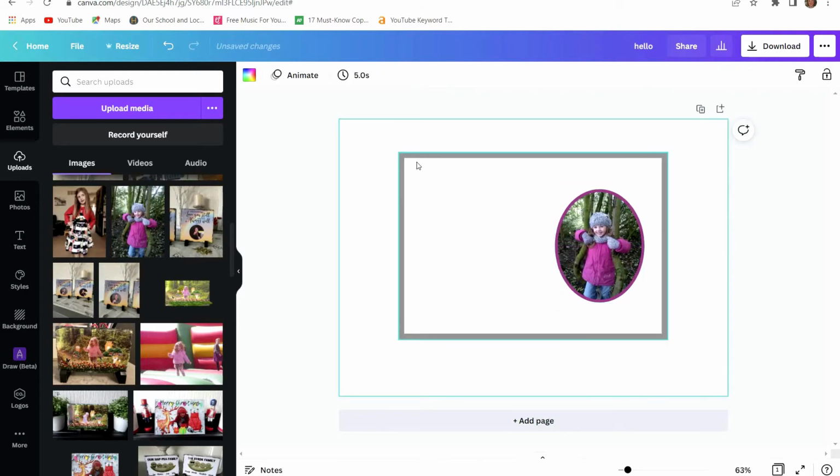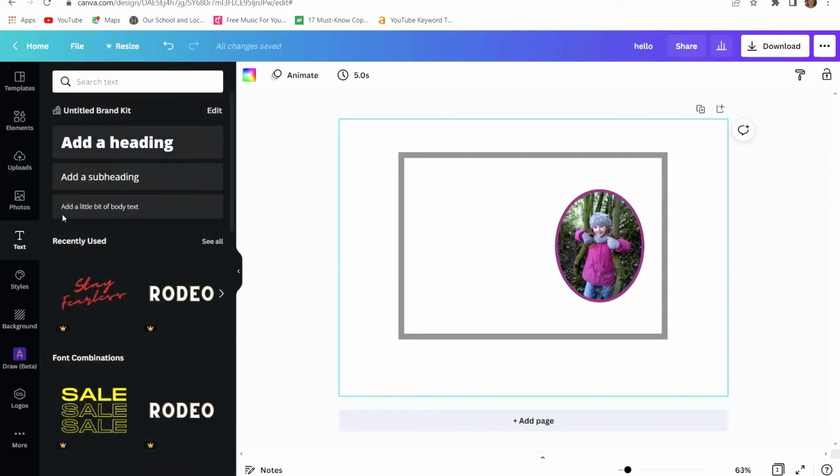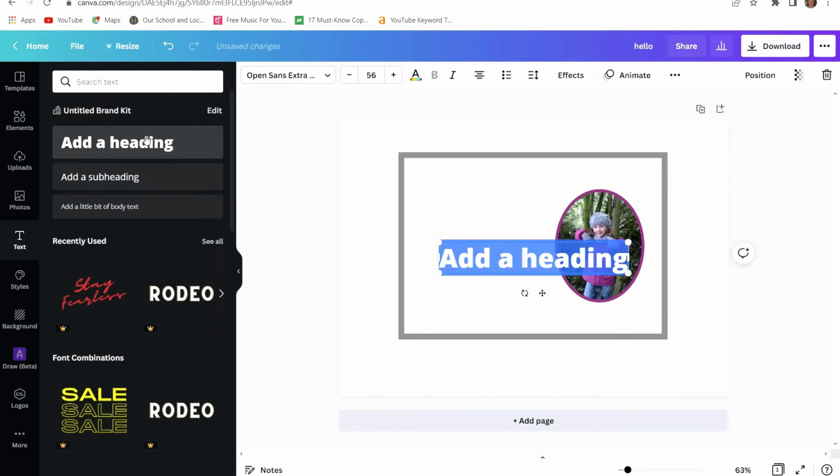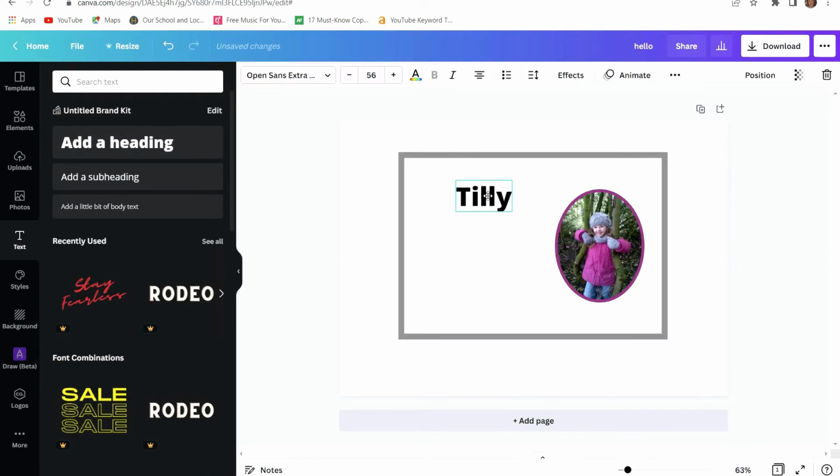This would be the same principle. Anything that I was making would fit inside this shape. So I'm just going to leave that frame there, and then I'm going to think of maybe a nice quote that we can use. So for this sort of shape, I don't think I'd have a really big one unless I was going to have a name and then a quote underneath. So for the sake of this video, I'm just going to type a name, and then I'm going to put it here. And then I'm just going to type a saying.